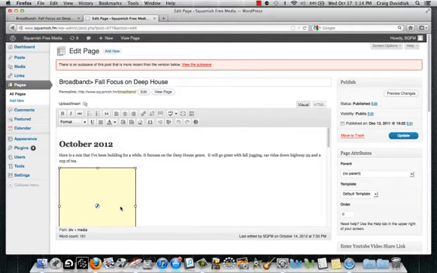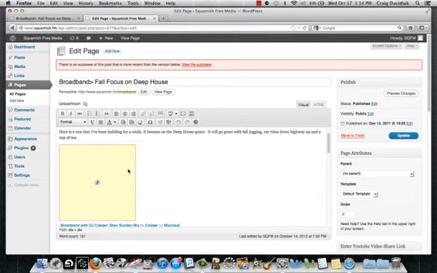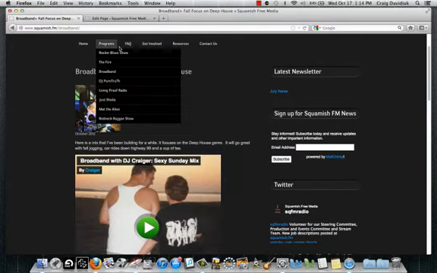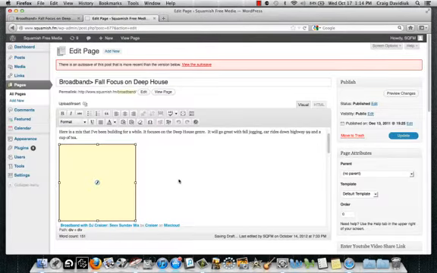This thing here, as you can see, that little F, means it's a Flash based software thing. What it is, it's an integration from another website, and I'll have another lesson on how to post your mixes in a separate tutorial. But right now, for all intents and purposes, this is a visual of what my mix looks like on my web page. So if you look here, this Broadband with DJ Krager actually looks like this.